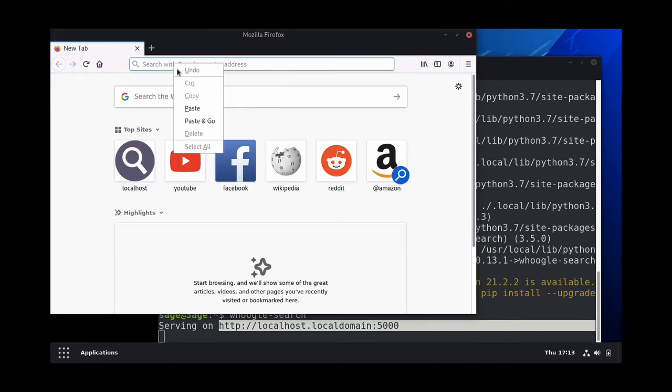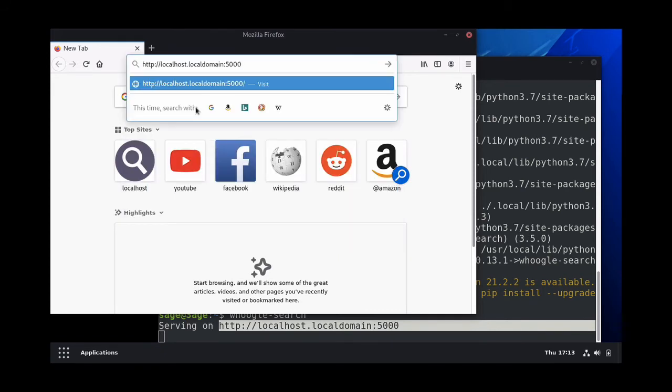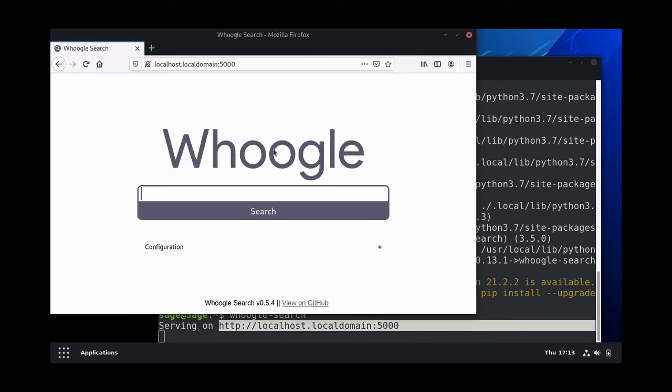Okay, let me paste my link. Perfect. Now hit enter, and now you have your search engine. Anything you do here, when you search for anything, let's say "life is too stubborn," it populates all information from Google, Bing, and a whole lot of top domains. But what it does is it doesn't track anything.